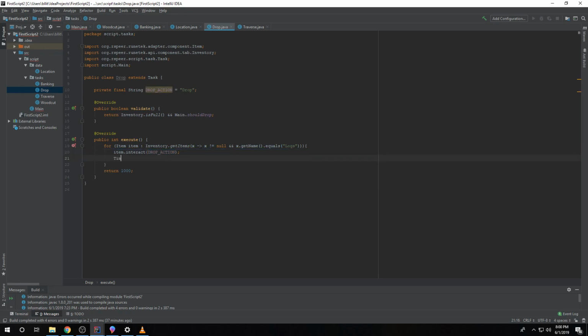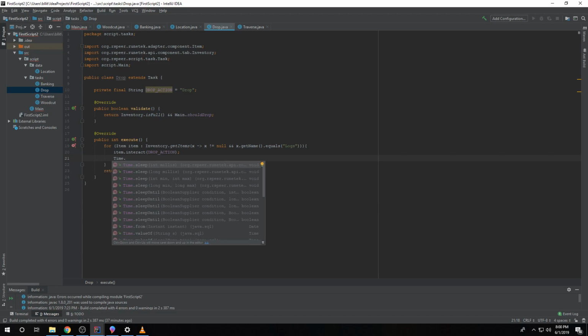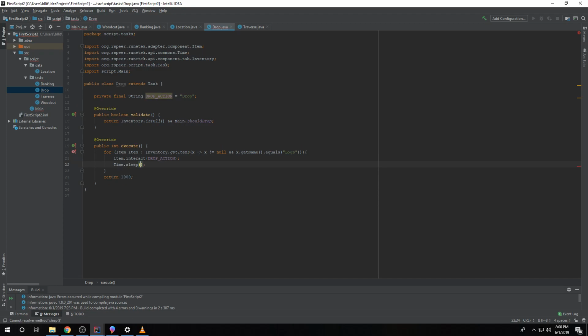So, long story short, RSPeer has this super useful time class, which is essentially thread.sleep, but it's time.sleep, in which you can pass in, just like the return in milliseconds, so this would sleep in between each drop 1 second, or you can do between 1 and 2 seconds, so this would be randomly between 1 and 2 seconds.